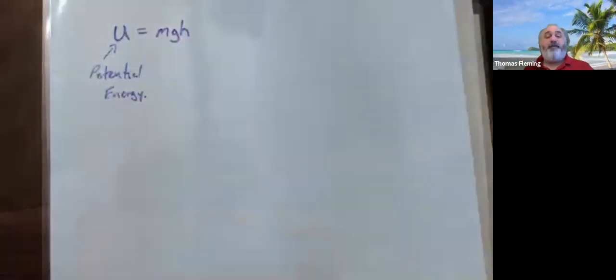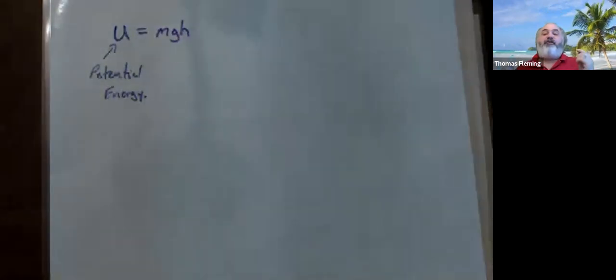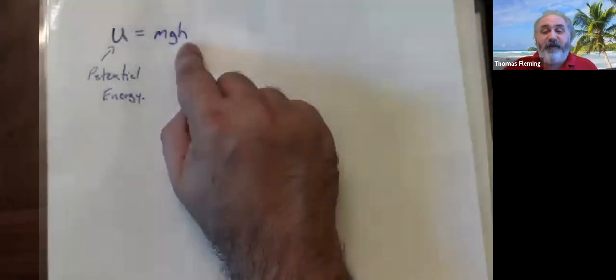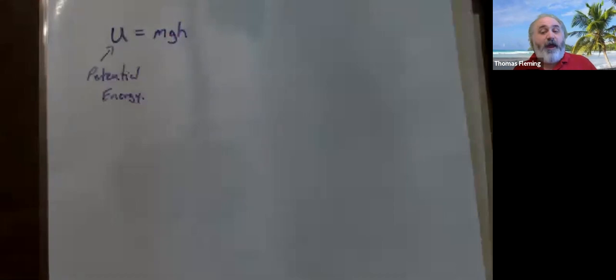Now, what's meant by potential energy? It's the energy stored up by an object's position. So in this case, the higher the object is, the more energy it has stashed away. And if you were to lower it down from that height, you would get all of that energy back. It hasn't vanished forever. Gravity has stashed it away, and it can give it back to you as you drop back down.